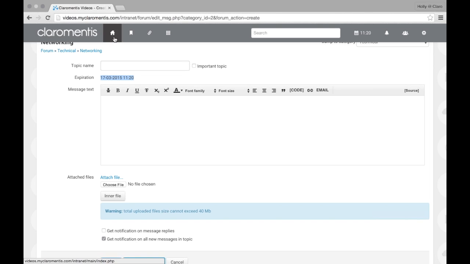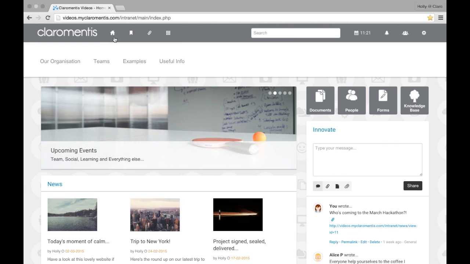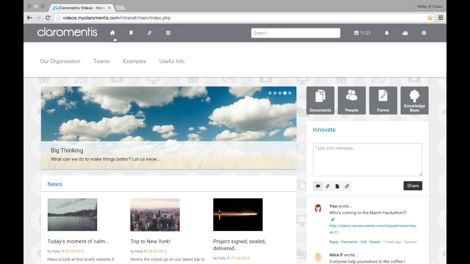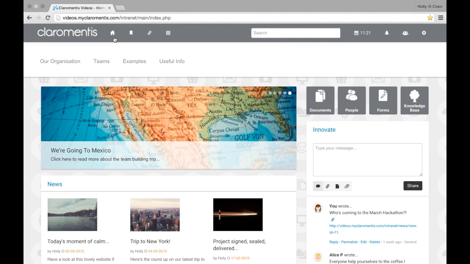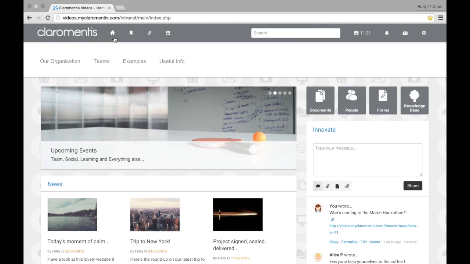Okay, so the next question we've got is one from Stuart. And Stuart is asking about roles and groups within the system. Their system is almost ready for launch, but they just want a bit of a refresher on how roles and groups work, and also how these interact with the site. Which is a great question and a really important one, especially if you're very new to the system or you're thinking about how you want to build out and set up initially.